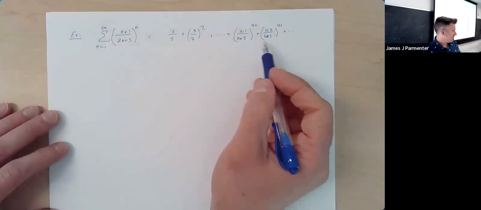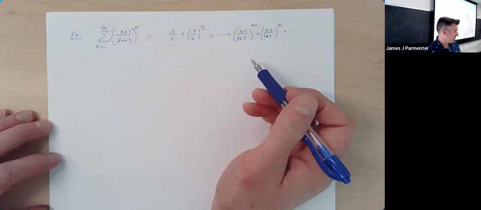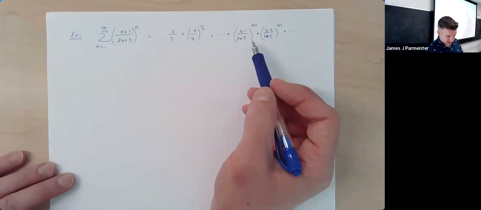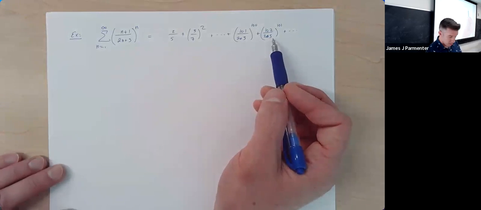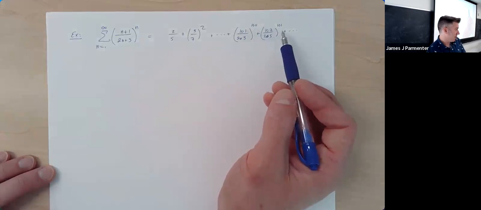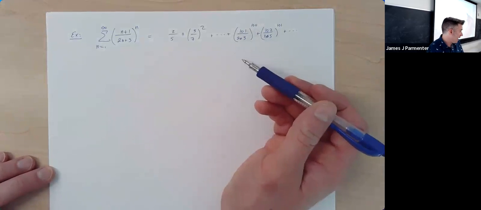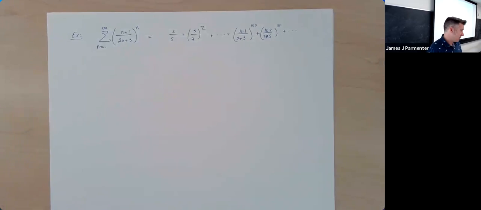But both of these numbers inside the parentheses are getting very, very close to 1/2. And so what we can see is essentially this next term is just a multiple of 1/2 compared to the previous term, because the power is 1 higher, but the ratio inside the parentheses is essentially the same. Could you use the ratio test here? Totally.